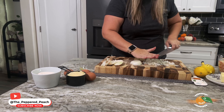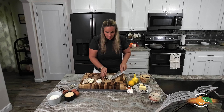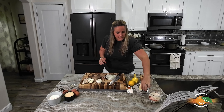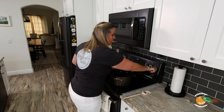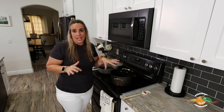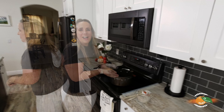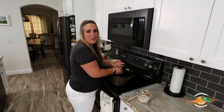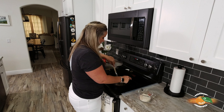There is our onion ready to go. Now let's head over to the stove — we'll turn on our pot and throw in some butter. We need three tablespoons for now, so let's throw this in our pot and get this going. Once it melts we'll add in our onion and our garlic and sauté that. Our butter has melted, so let's go ahead and add in our onion and let that go for about five minutes, then we'll add in our garlic.